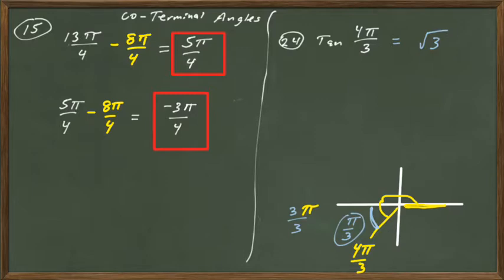Now in this quadrant, it is negative x, negative y, cosine, sine, alphabetical. Tangent is always sine over cosine. So if you have a negative divided by a negative, that's going to yield a positive. You don't need to put positive. If you don't put positive, I assume you mean positive.